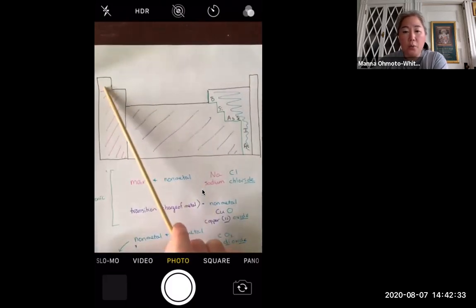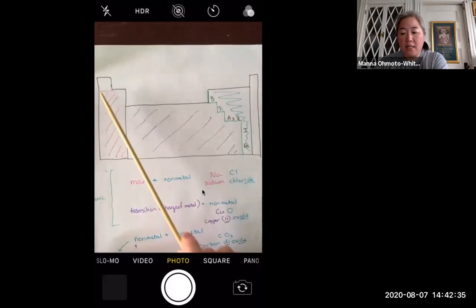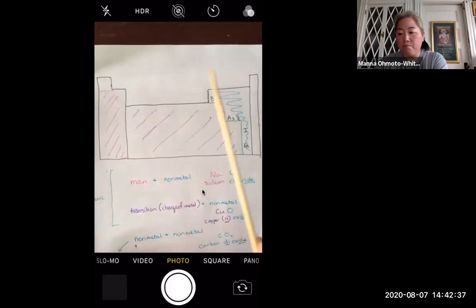Hydrogen actually floats. It sometimes acts as if it belongs over the first column, sometimes acts as if it belongs over the carbon column, and sometimes acts as if it belongs over the fluorine column, or the halogens. So I'm not even going to include that in our naming structure right now.